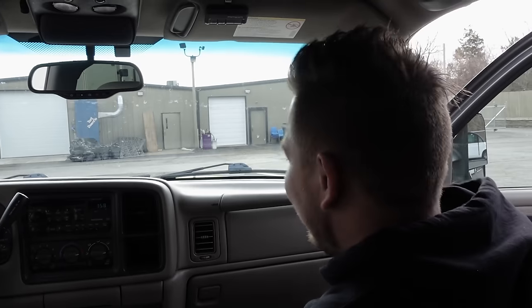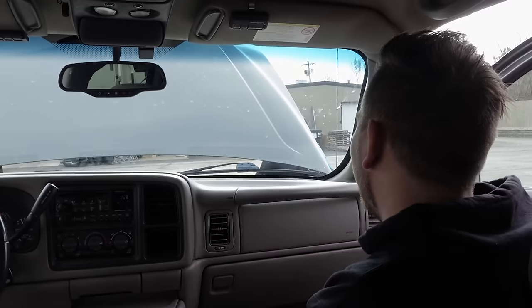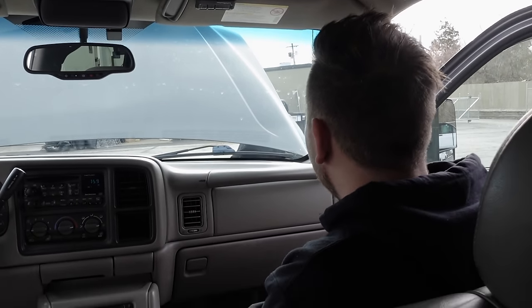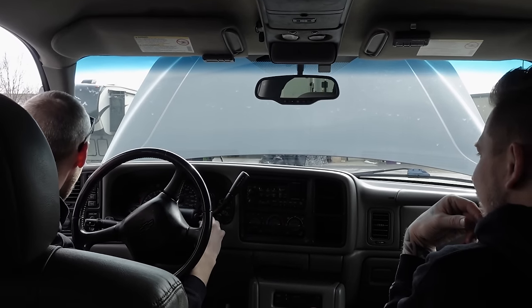Look at this, boys. Uh-oh. We have to get another Duramax motor while we're up there. Just bang on her a bit, that's what I usually do — just give it a little smack, a little pump. Guess it's not going to start. All right, let's go to my truck.